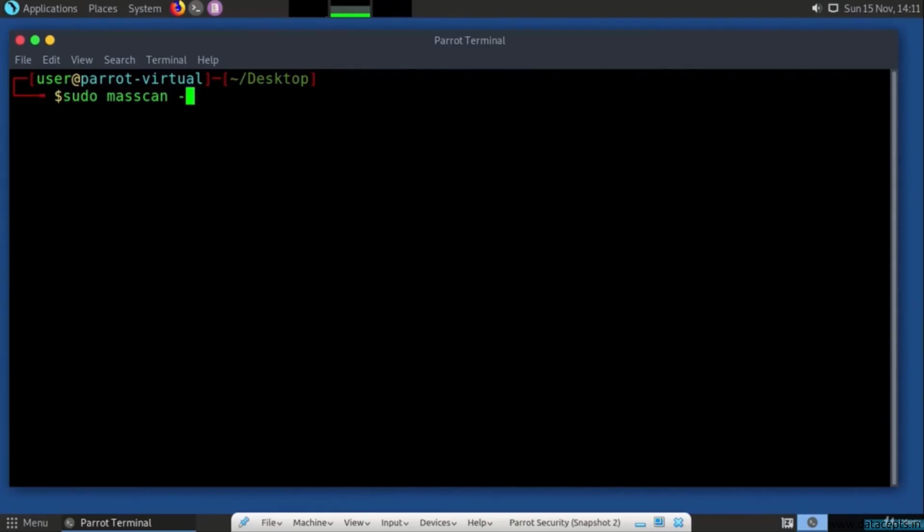With -p, the ports are 80, 22, 443, 445, 135, 139, etc. Followed by -oL, that is output file in a simple listing format, and the file name is output.txt.